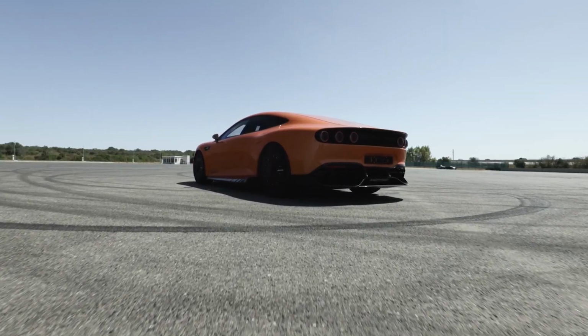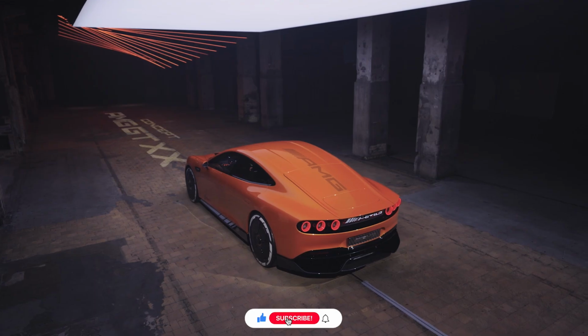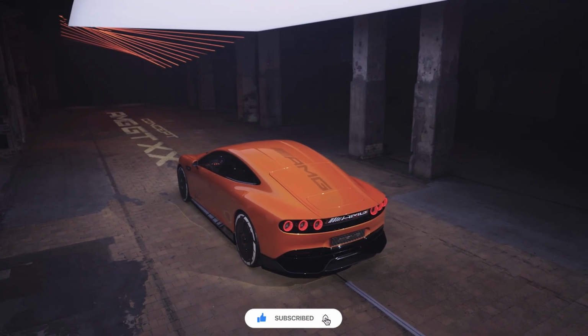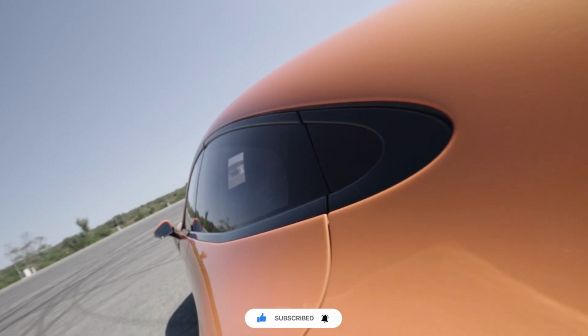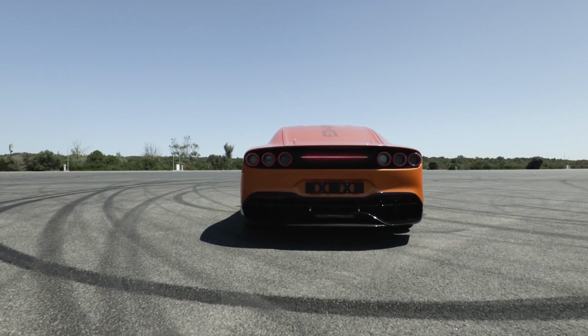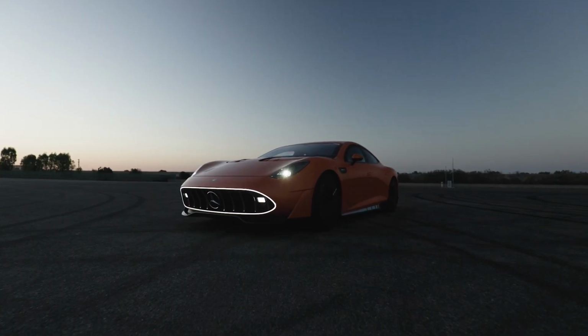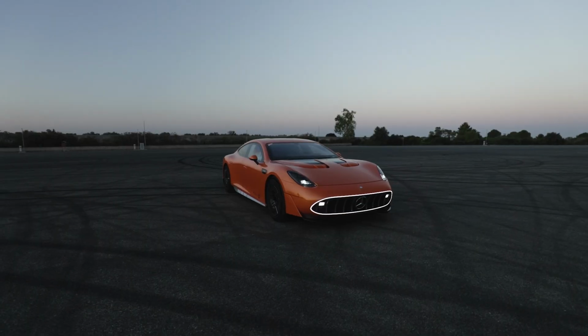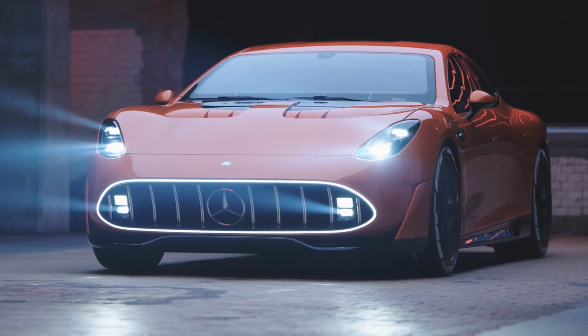The most effective shape to minimize drag remains the teardrop, with its smooth, uninterrupted surfaces. This is why most EVs end up looking quite similar. With the design and aerodynamics of the AMG GT XX, Mercedes achieved an exceptionally low drag coefficient of 0.198, reducing air resistance more than almost any other production car and directly benefiting top speed and range.